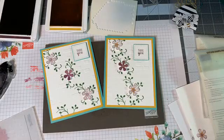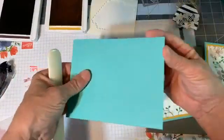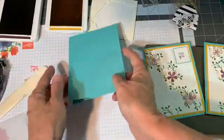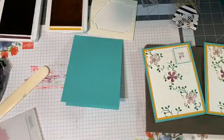Okay. We'll just have to scurry around a little, so just hang in here with me while I cut another card. So this is 11 by 4 1/4, scored at 5.5. So it opens like this. Our layers inside are going to be Crushed Curry and Whisper White. Let me get that. Crushed Curry and a Whisper White.